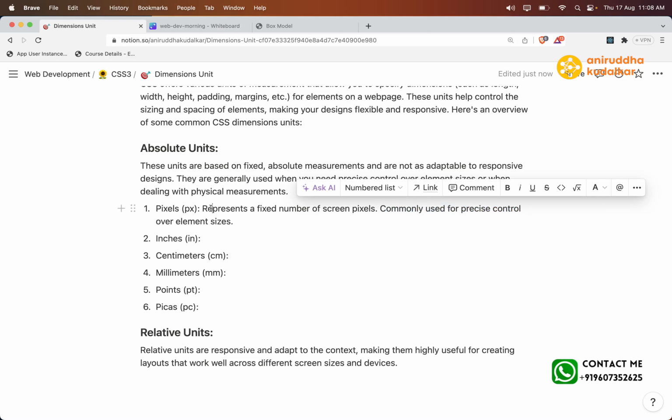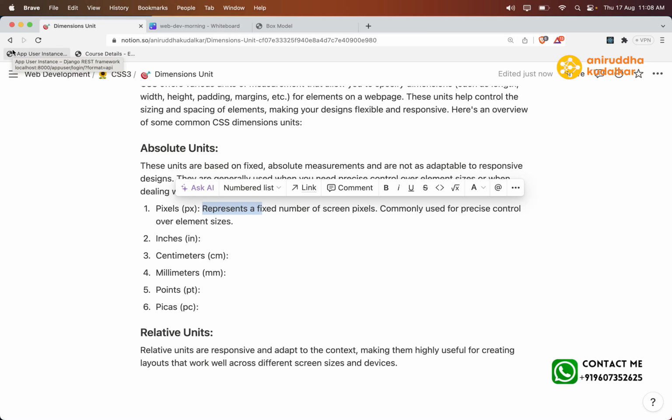So when you say 2px from the left, actual physical 2 pixels from the left would be considered.